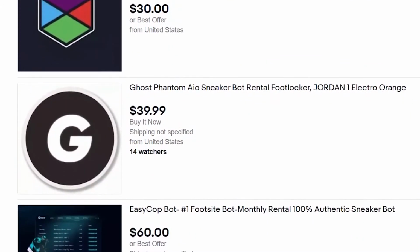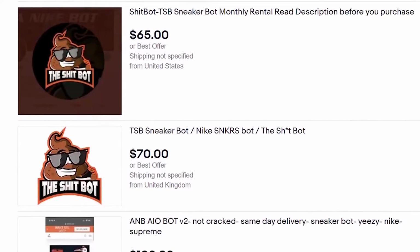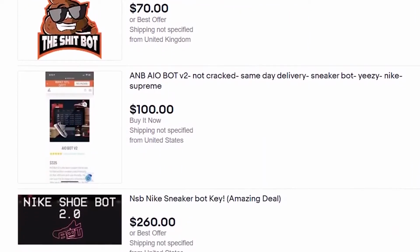Rare restocks and not knowing how to keep yourself safe from scammers when buying bots in the secondary market may push you to get cracked bots on places like eBay. They're particularly tempting for being easily accessible and surprisingly cheap, but don't be fooled. There's a lot to lose here, such as your billing profiles. After all, you never know whether you're actually getting a bot or malware. And let's not forget that cracked bots rarely offer updates. These are crucial because most stores frequently change their security measures to keep bots at bay, which means that without updates, your cracked bot can become quickly useless.